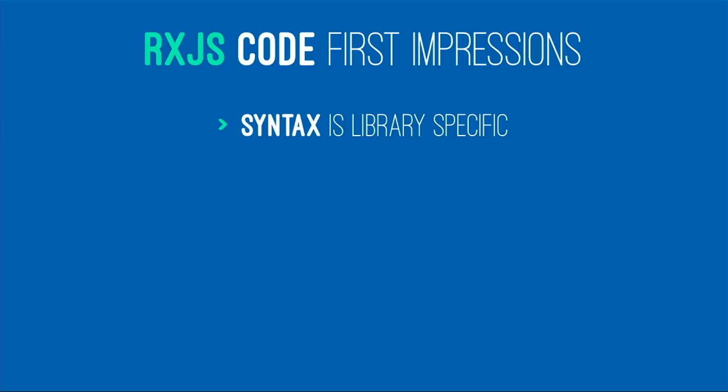With MobX, I was just using getters and setters. In this case, I introduced you the concept of piping, subscribing, the values piping down. So it's, I would say, more tied to the library. Explicit subscription. You remember when we talk about transparent reactive programming, that MobX was taking care of doing the subscription. In this case, it's up to us. It's up to the developer deciding, I want to subscribe to this, I want to subscribe to that. But it's really explicit. It's in the code.